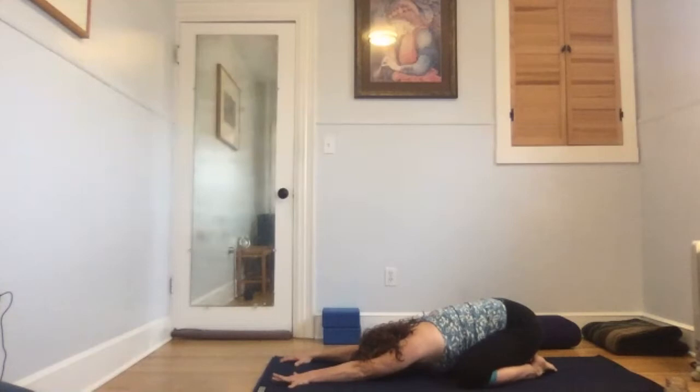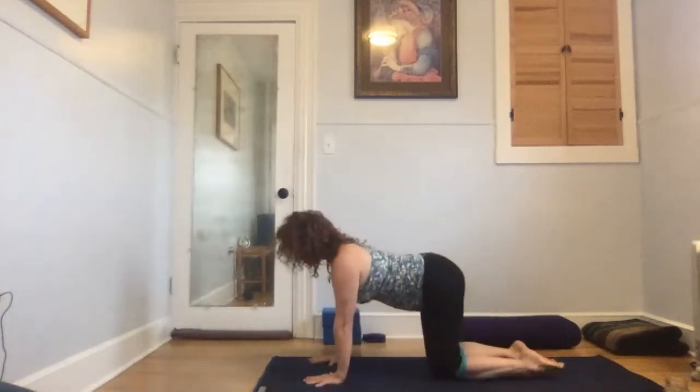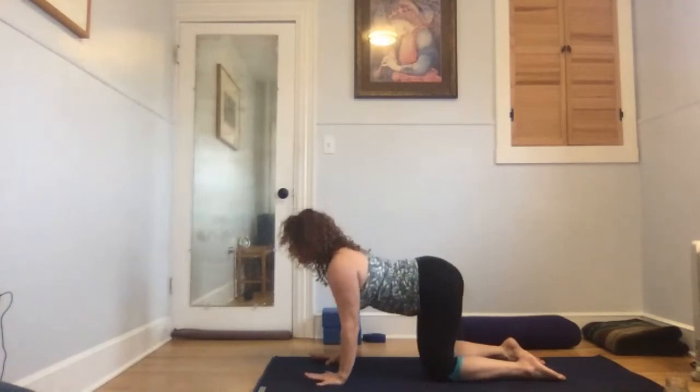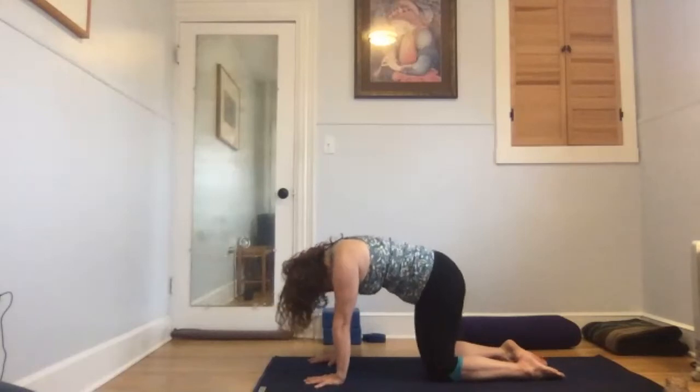Taking a nice deep grounding breath into the pelvis. And just tapping into those energy centers along the spine. Opening things up. Reinvigorating. Finding your way to all fours, take a couple cats and cows. Inhale, lifting chin, chest, eyes, tail. Exhale, rounding out. We'll take three rounds like this, in and out.